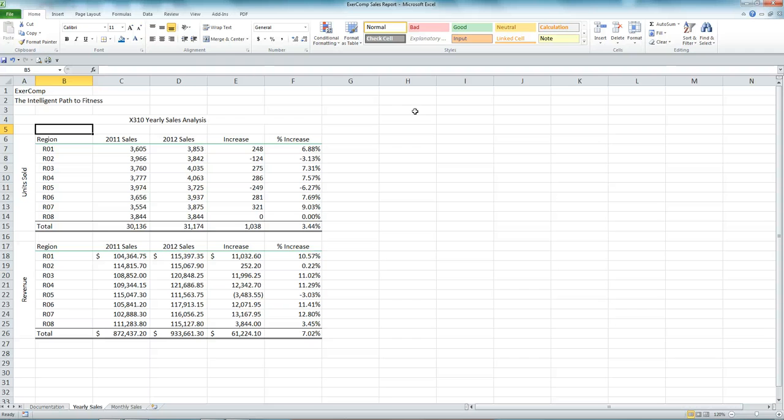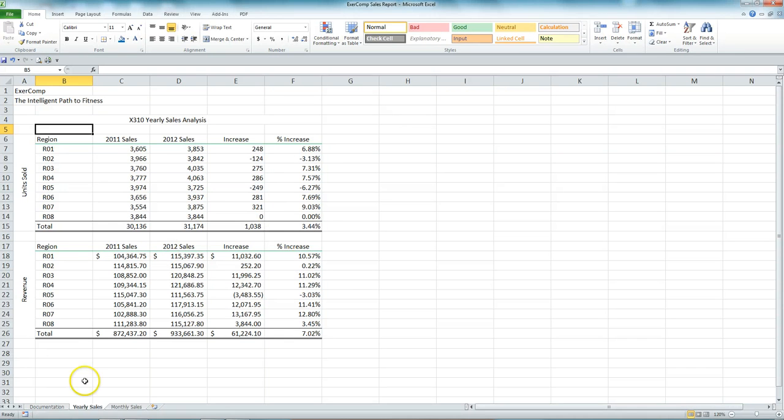Now, at the bottom of page 79, please read about copying and pasting formats and copying formats with the Format Painter. It's an incredibly powerful and useful tool that you should always use. Once you've read that, turn the page to page 80. At the top of page 80, step number 1, to copy and paste a format.